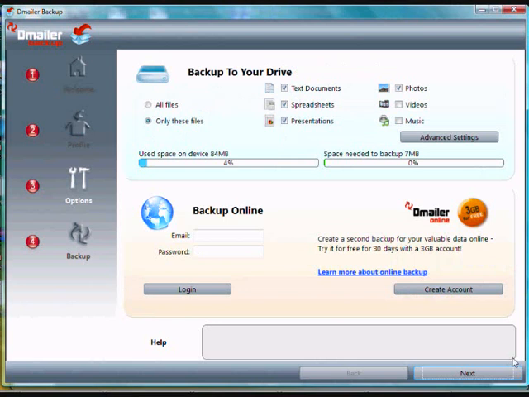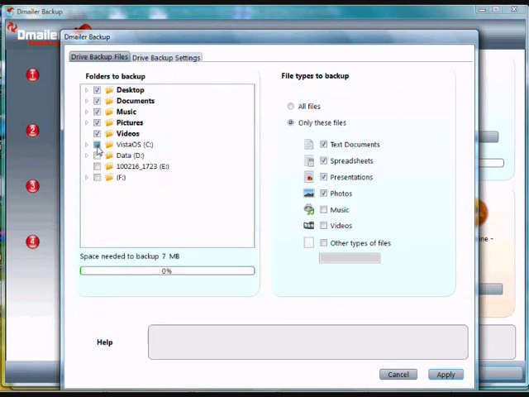Now, if your data is stored on your key, you need to first move it back to your computer and store that temporarily somewhere on the computer you're using. Then we're going to open the advanced settings back up to your drive, and we're going to select those files that we want backed up. This can be anything at all that you want backed up and encrypted.